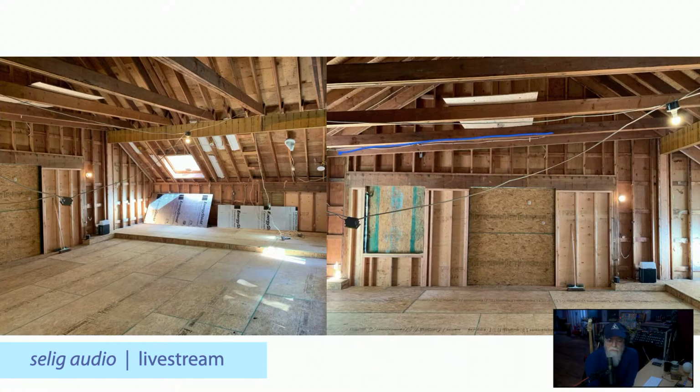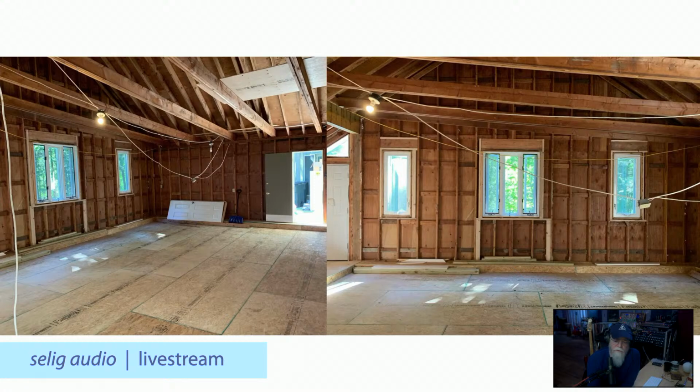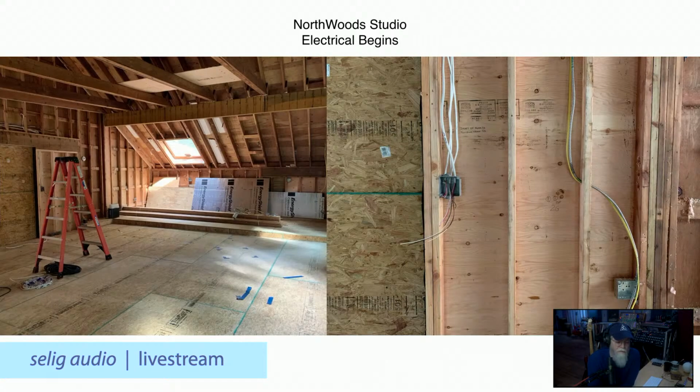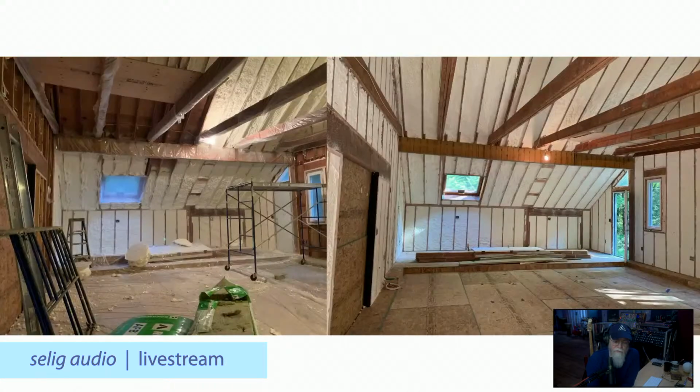These rafters make a little triangle here because it's actually 2 feet higher at this end of the room than at the other end. So behind me, it's 9 feet to the ceiling, and at the center beam in the middle of the room, it's 11 feet. The other specs of the room are 21 by 31 feet, including the 8 feet of what I call the stage area up there. The highest point is 18 feet. Here's electrical going in, and here's spray foam insulation going in.